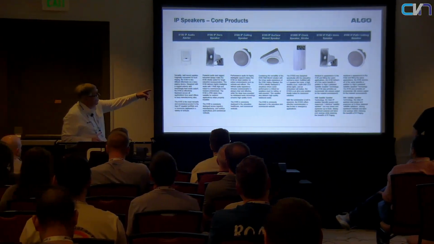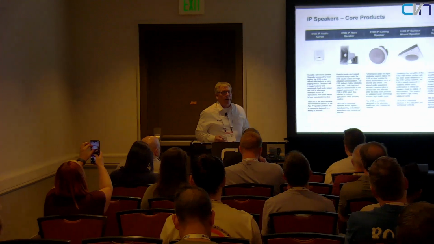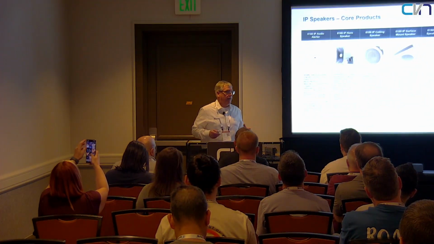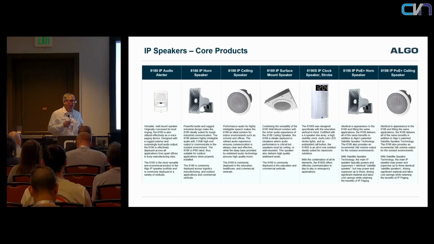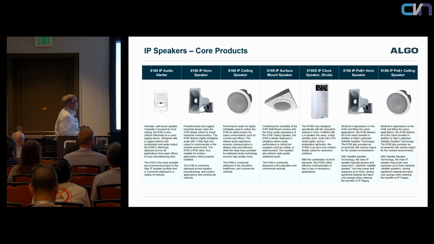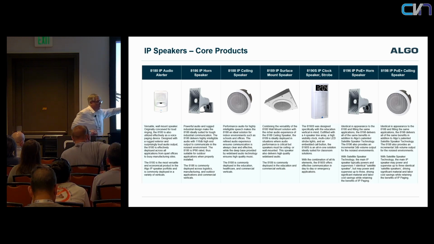And we've also done that with our horn speaker. We do a lot of work in every vertical that you can imagine that has public address, right? We do airports, logistics centers, and education is probably our biggest vertical, K-12. We do a ton in the K-12 space and post-secondary. But in logistics centers and manufacturing, the 8186 was a very popular horn speaker. AutoZone was one of our customers. They put 200 or 300 of these into a distribution center.